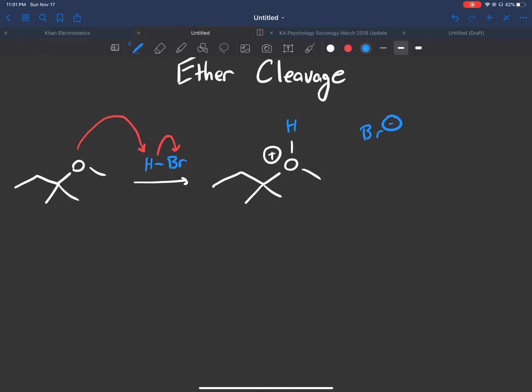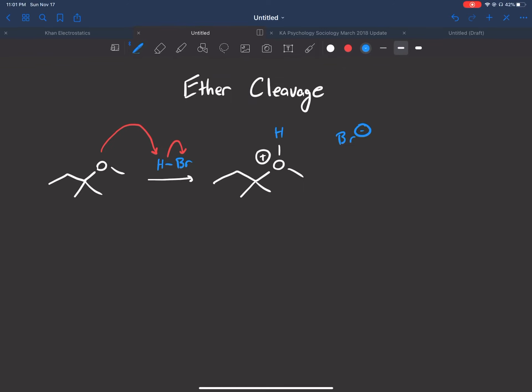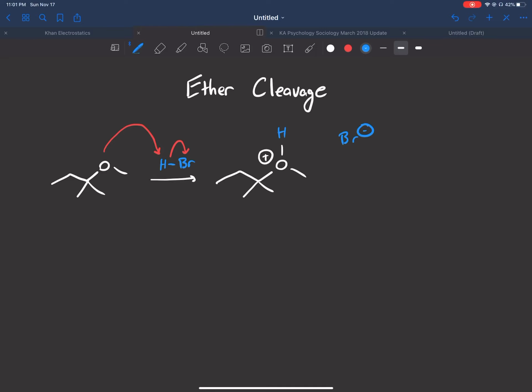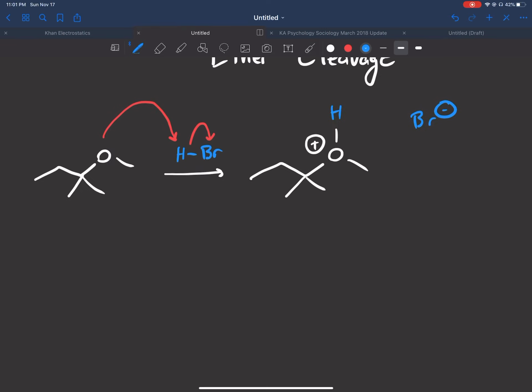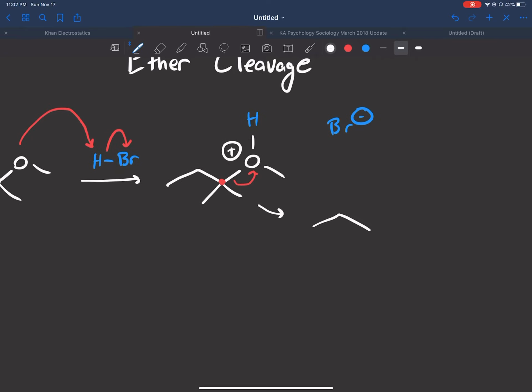Well, if you remember from when you learned substitution and elimination with alcohols, specifically with the strong acid, right? We learned that a tertiary alcohol, which is somewhat what we have right here, this carbon is bound to three other carbons, right? And now we have this alcohol looking thing here. And so we're going to go through an SN1 mechanism, which means that this bond right here is going to break and that's going to come up. So what we're going to get is something like this.